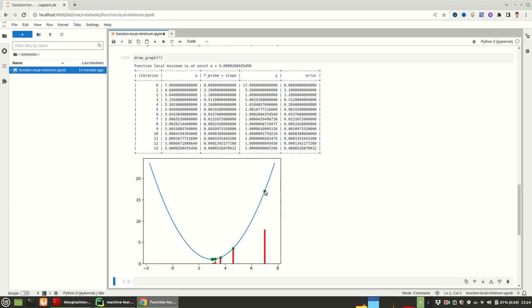As you see, it's also approaching the local minimum, but from the other side. And you can see here again the first steps are bigger, and on the graph as well, they are big and getting smaller and smaller as we approach the local minimum.